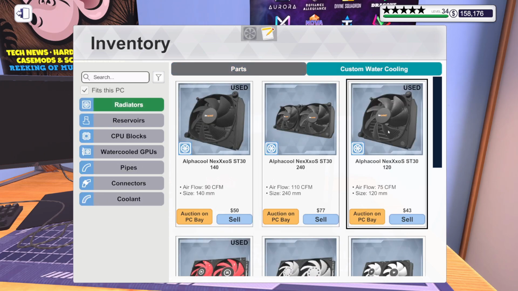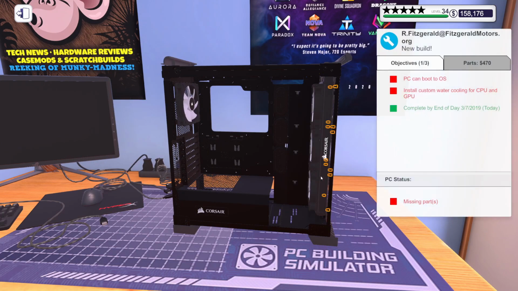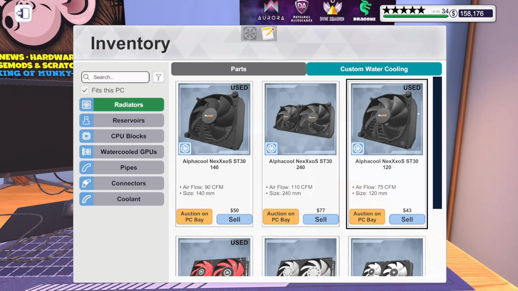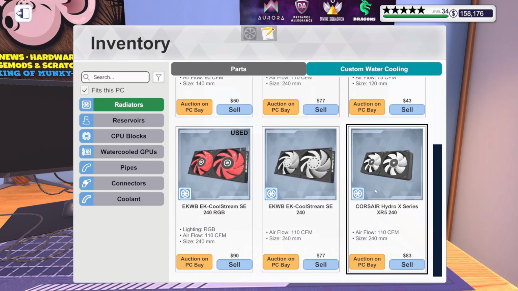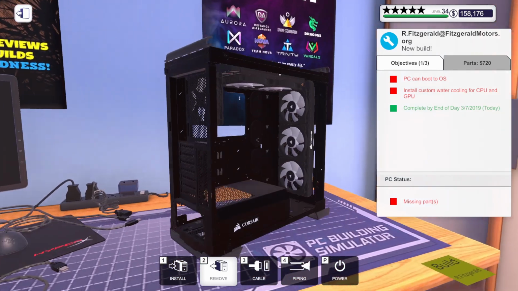Let me go over to custom water cooling parts. I want to get the radiators mounted in here. Got a 360 going in the front from Corsair. There we go. And then I got a XR5 240 to go up here in the top. Sweet.